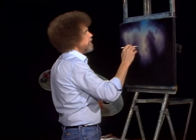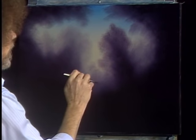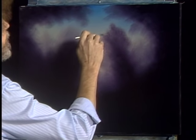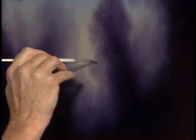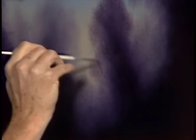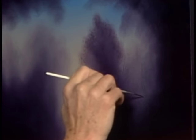Now then, we want to put the indication just here and there of a little trunk, a few limbs, some sticks, some twigs, little happy things in here. There we go. See them? And just put them in wherever you think they might live. There, wherever you want them. And we're using exactly the same color that we made the trees out of. So it doesn't stand out too bright or too dark. It's the same color. Want to retain that.